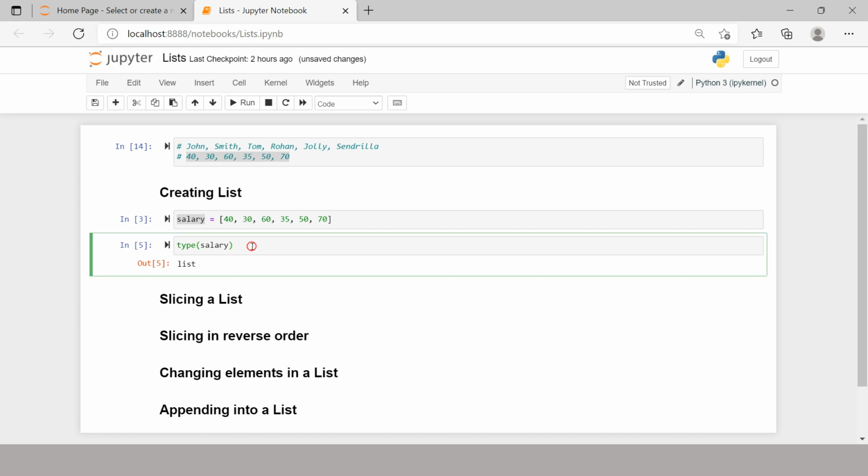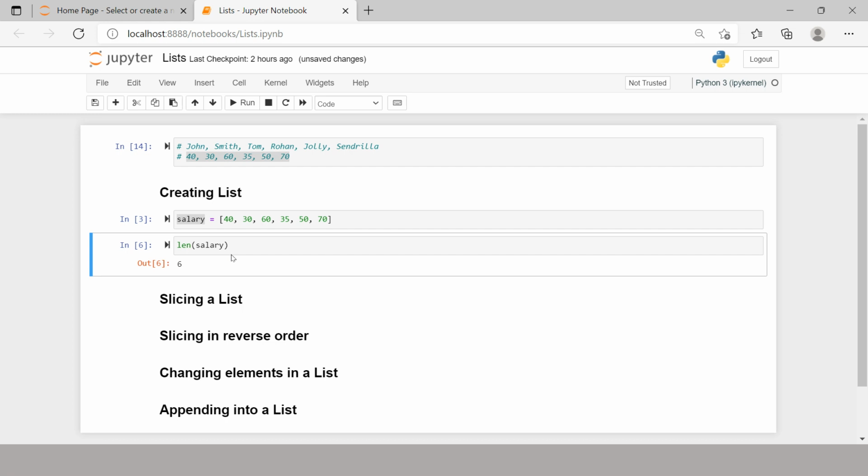You can also check the length of this list, which simply tells you how many elements are available in that list. How can you do that? Simply use the len function and put the variable name in it. You see you are getting the answer 6. That means the list you supply over here has 6 elements. So this is how you can check the type and length of a particular list variable.